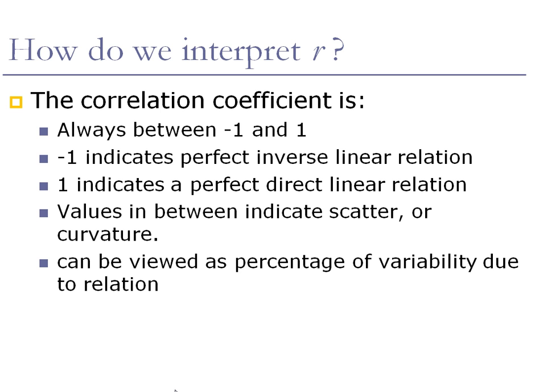So as I mentioned, I forgot about this one. Another reason why this correlation coefficient is used is that it can be used as a measure of the percentage of variability that is due to the relation. So both variables x and y have some variability on their own, but much of the variability in each variable can be explained by its relationship with the other. That's going to be an important point that we're going to come back to.